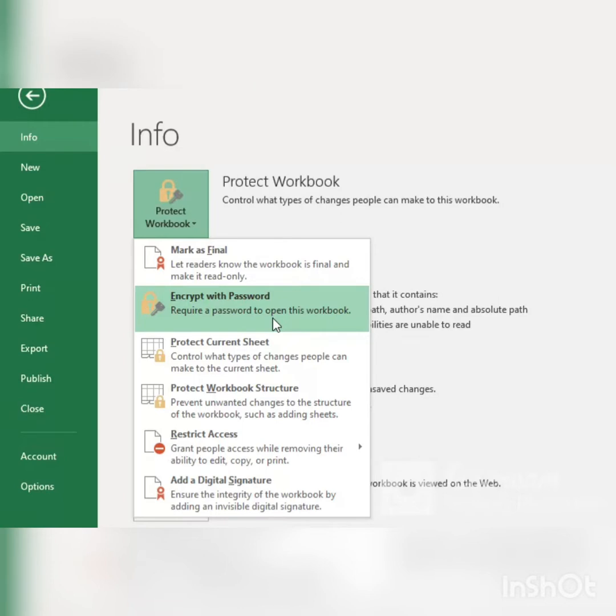Second, if you want privacy, if you have any office document, then you can keep a password to open this workbook. Then you can go in this function.